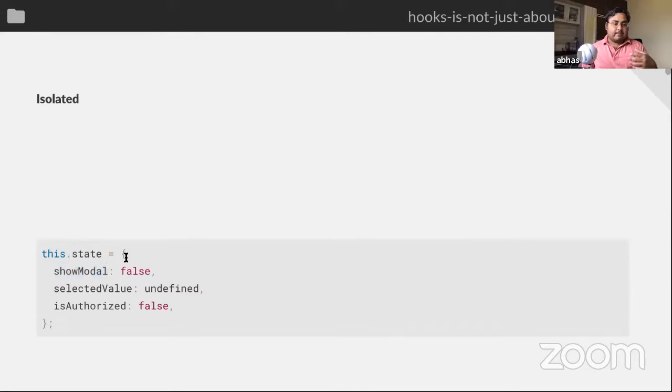Now, in class components, you have to create your whole state at a time and say what all slices are within it. But with hooks, you can create your states separately. Let's say now I have multiple features in my component, like modal handling and form handling. Now my modal handling code can do useState and create whatever state is required for its own functionalities, right? It doesn't need to go to a common place like a constructor and add its own slice. Instead, it can create its own slice and update it whenever necessary.